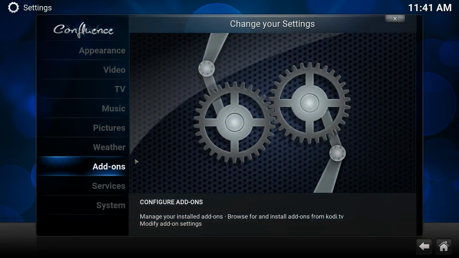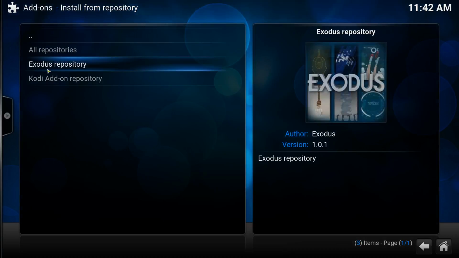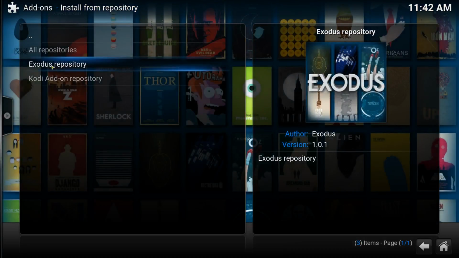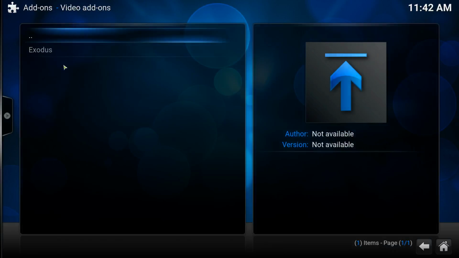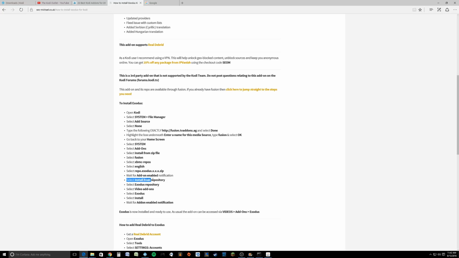Go to system, add-ons. Now we found test by going to install from zip. What it did was it added a repository. So we have to go to the repository. Here's your Exodus repository. Video add-ons, Exodus. So if I tab back out, he literally said, install from repository, Exodus, video add-ons, Exodus. And I click on install.